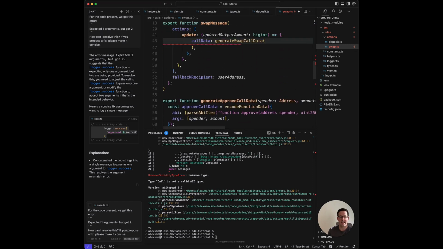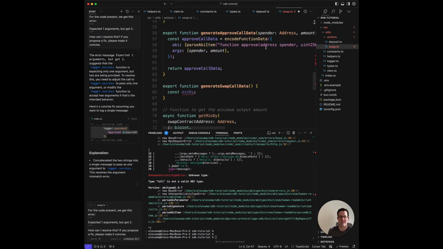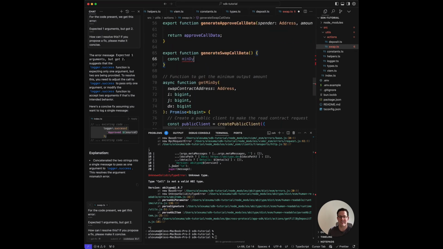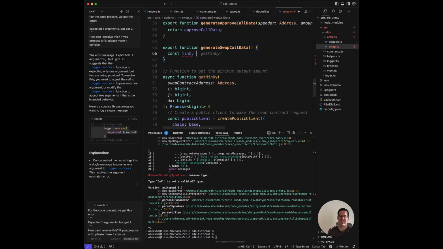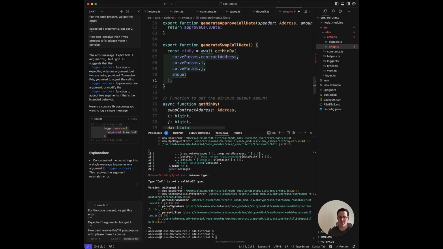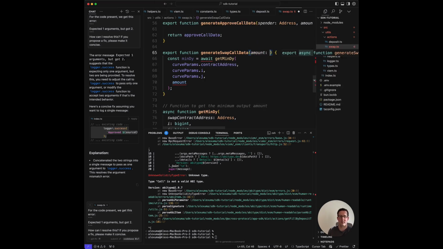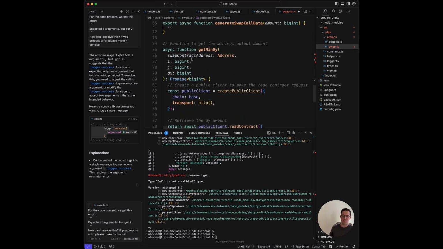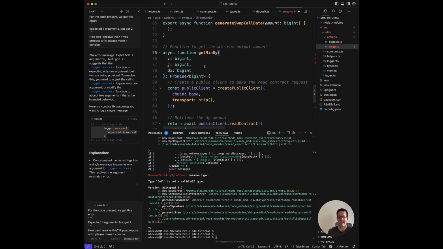This might not be the most efficient thing in the world, but it will be a function that we can use.